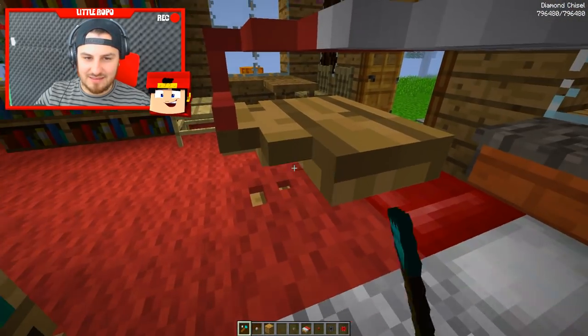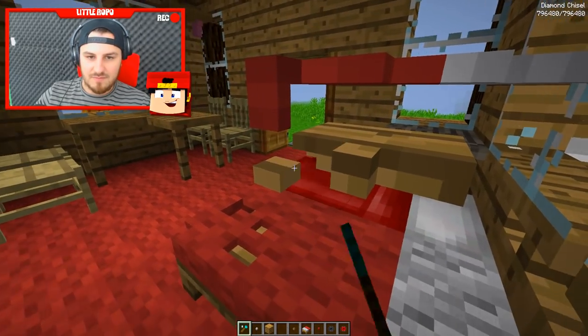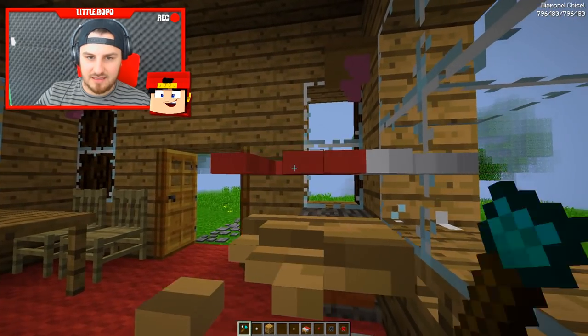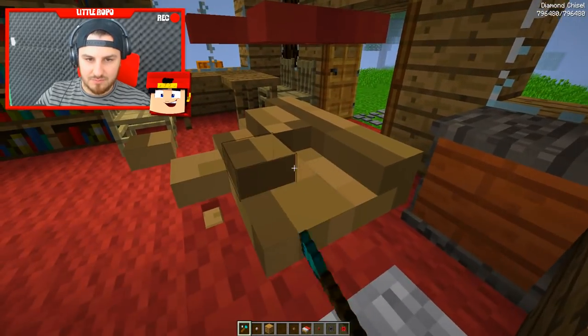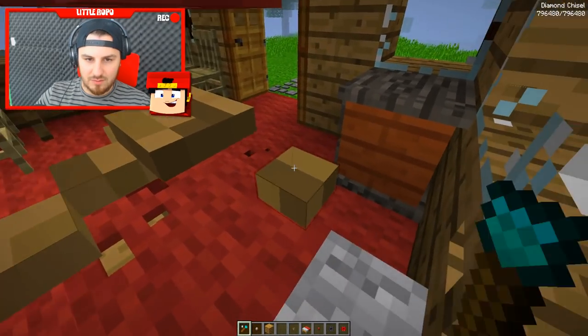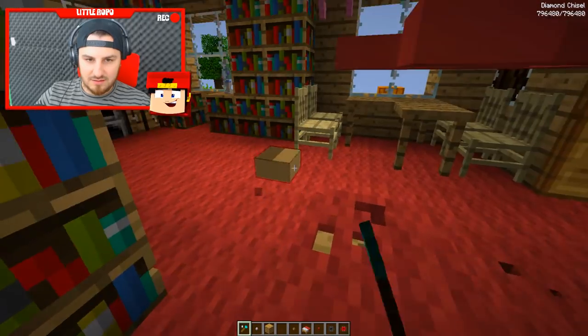Oh no, I'm smashing my bed. Oh, I love how disappointed you are right now. I know. Ah, I'm smashing everything right now. I made a mistake and I'm trying to clear it and I'm just smashing loads of stuff. Even more mistakes than what you originally made? Yeah, way more. Oh, I'm smashing everything. That's too bad.